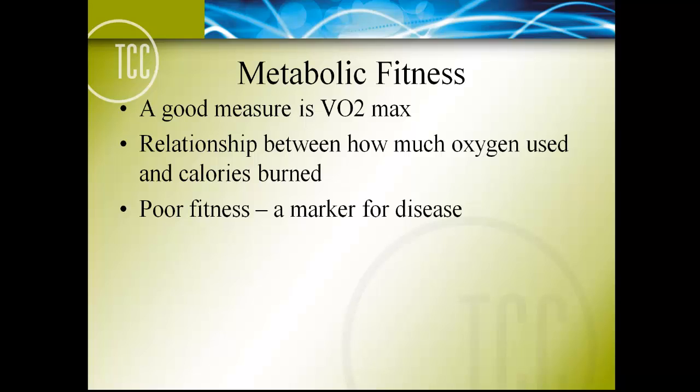And the better you are at utilizing oxygen, the better the metabolic process is going to function for you. So we often don't think that poor fitness is a marker for disease, but it is. Poor fitness is directly correlated to mortality. And so it's something that we really need to put a little bit of focus on as we go about the planning that we have individually to increase or enhance our overall metabolic fitness and wellness, so we have the energy that we need. So you can improve your VO2 max.